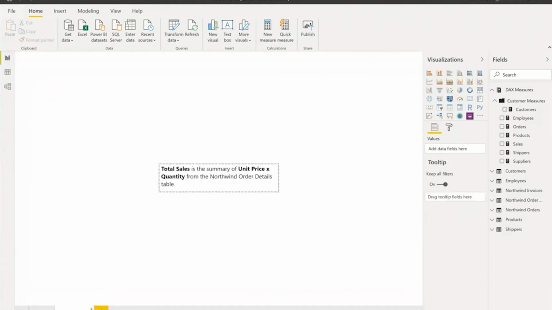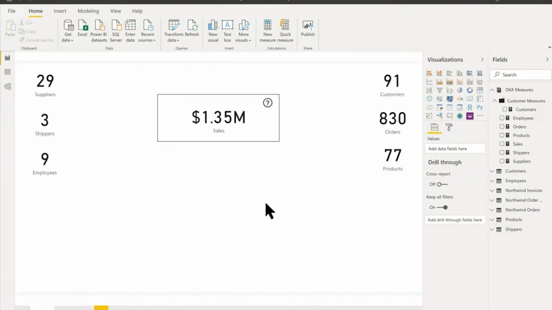For that, I just created a separate page. I think Reid Havens of Havens Consulting has a very good description on how to do that. It gives you a kind of custom ability to show, especially to the report users, who don't necessarily have access to all these other features, what exactly this number is and where that comes from.